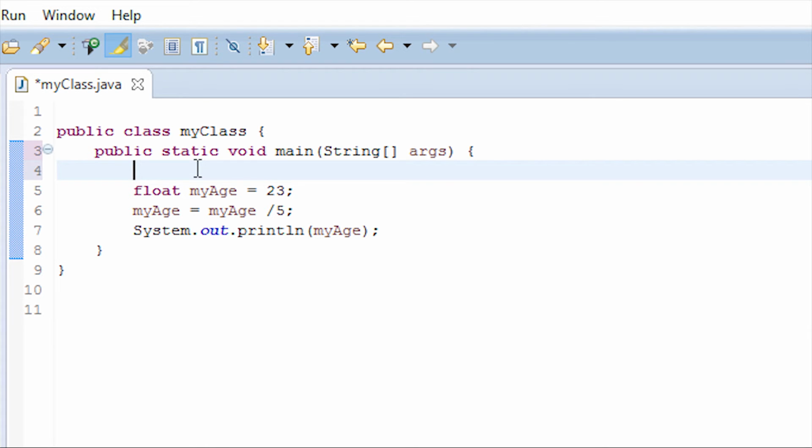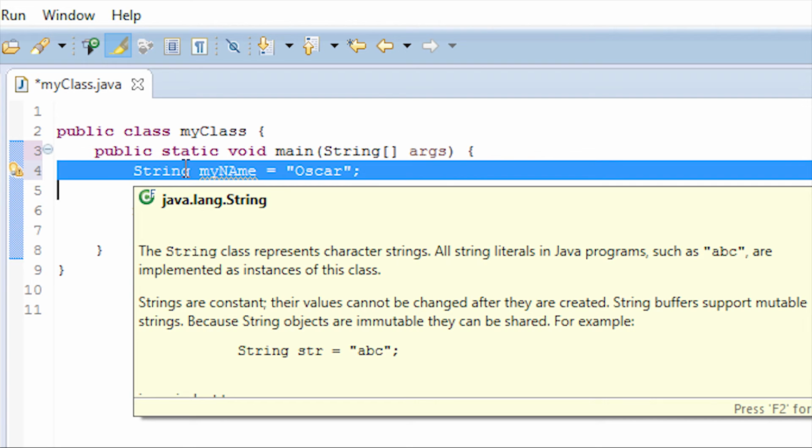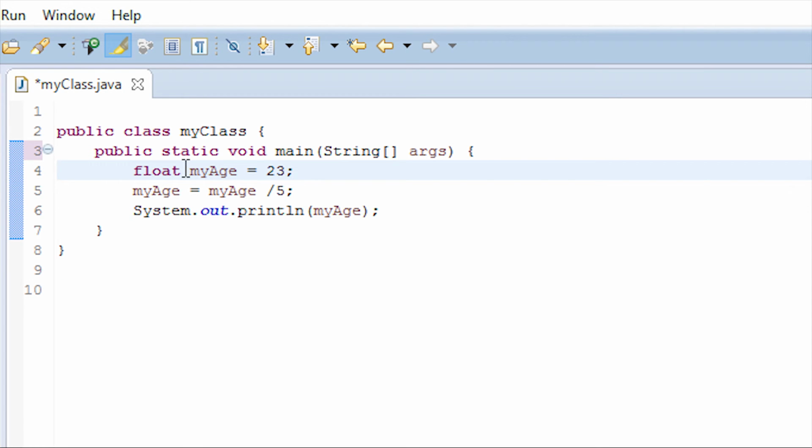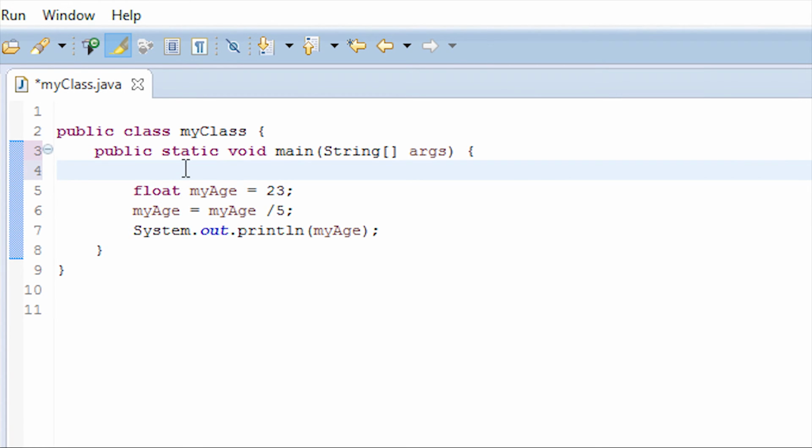There are other data types, such as Boolean, which basically means true or false, yes or no. So we can have true for a Boolean, or false for a Boolean. There are strings. Like that. There are also something called arrays, which are lists. We have chars, which are one letter.